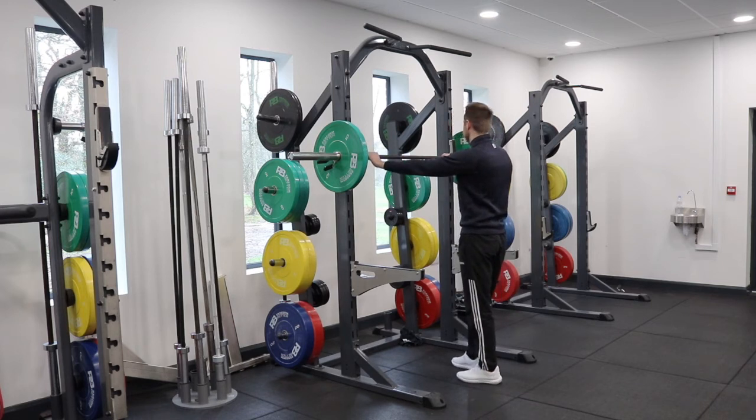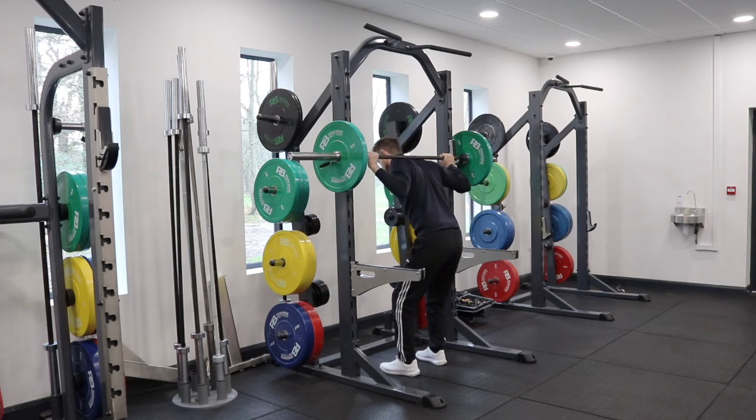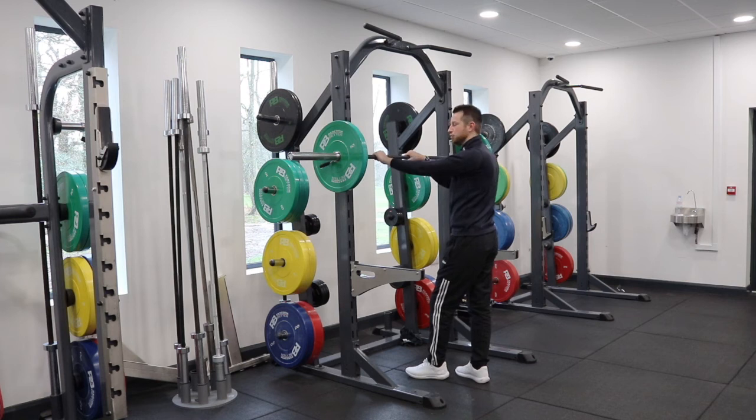Make sure your head is directly in the centre, then try to place the bar on the shoulders where it feels comfortable. If it's too high up the neck, it will sit on the bony part of the spine, which is uncomfortable and dangerous. And if it's too low down, it'll feel like you haven't got control of the bar. You've got to find a middle ground, which is unique to every individual depending on how wide their shoulders are, how much muscle they have, and how used to it they are. There's a little bit of trial and error, especially if you're new to this.